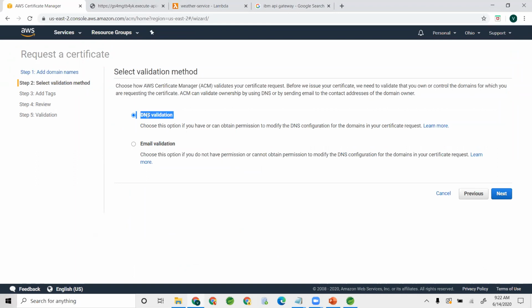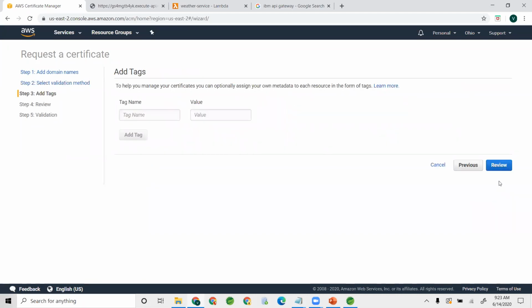You can do a DNS validation or an email validation, meaning prove that these websites belong to you. That's all it's saying. If you do it by email, you will get an email and verify it. I can do a DNS validation.